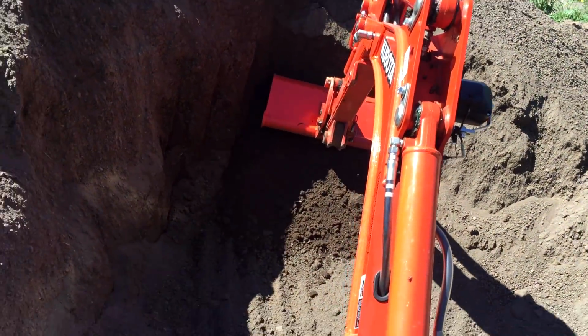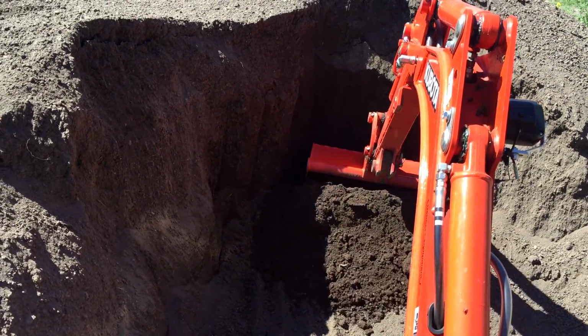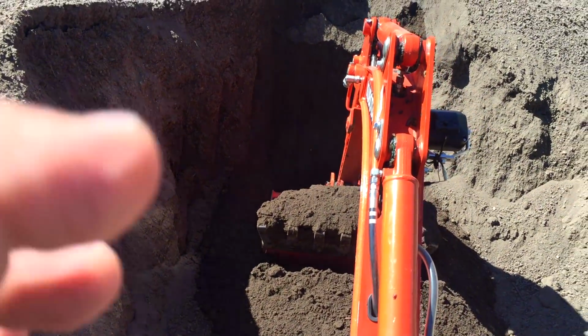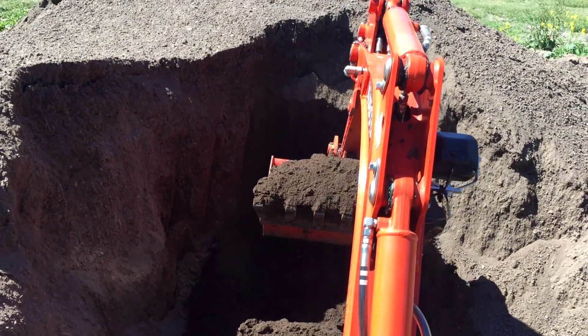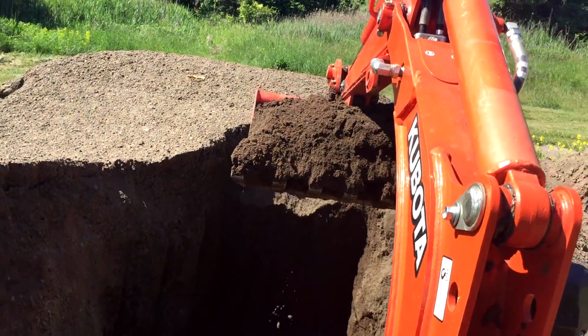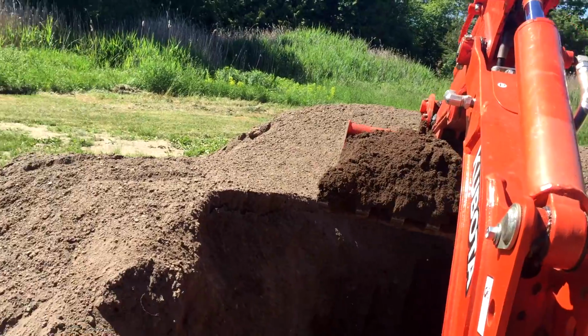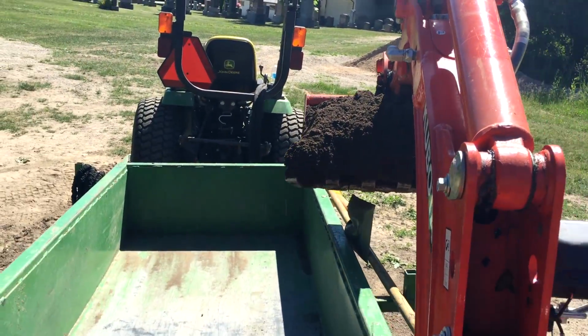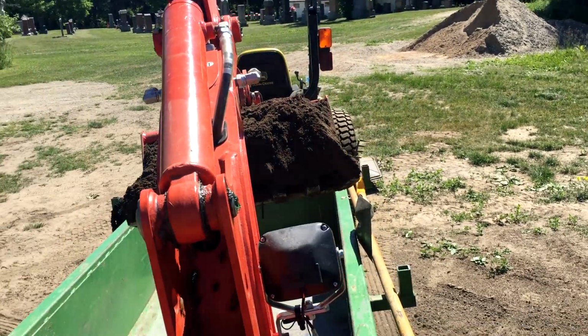So the 24-inch bucket's been working pretty sweet. I think I might have screwed it up just a little bit, but I can fix it though. See, that's curled in all the way. Stuff's starting to spill out of it a little bit. I kind of like it to curl up a bit more, but that'll work.